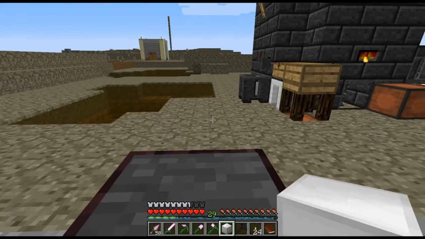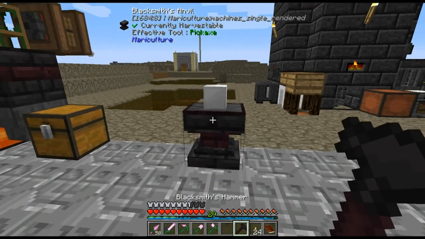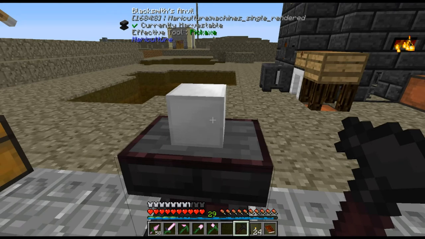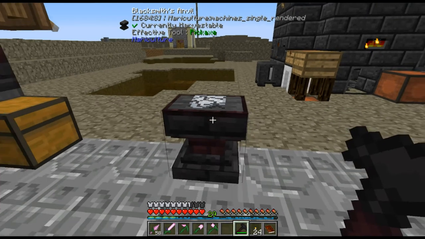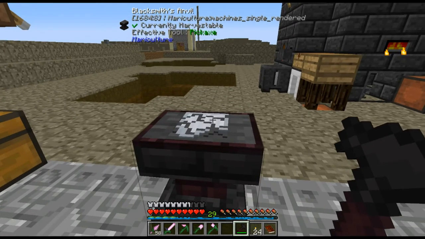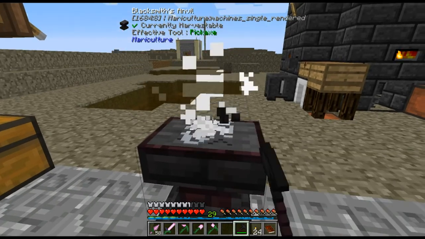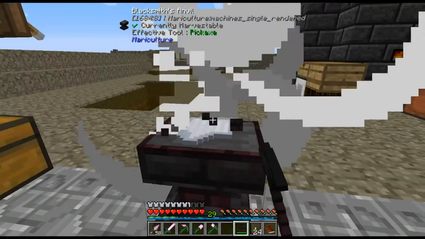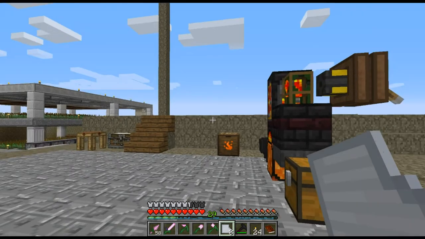Here is how to use the anvil. You put your thing on there, you take your hammer, and you left click. And you cannot just hold down left click. If you hold down left click, it will attempt to break the anvil. Instead, you have to mash it. Oh, yeah. That's good action. And that is how blacksmithing happens.